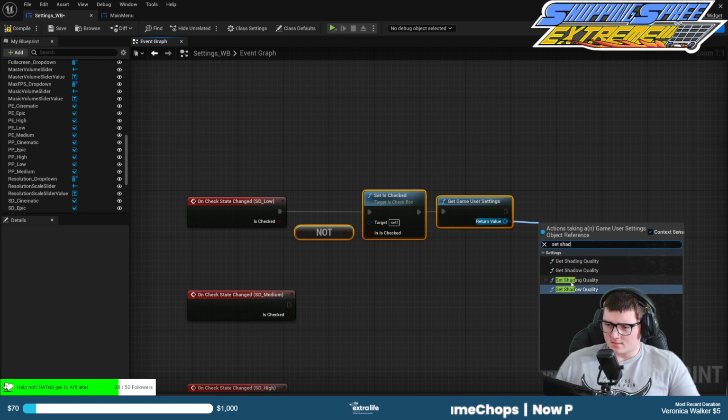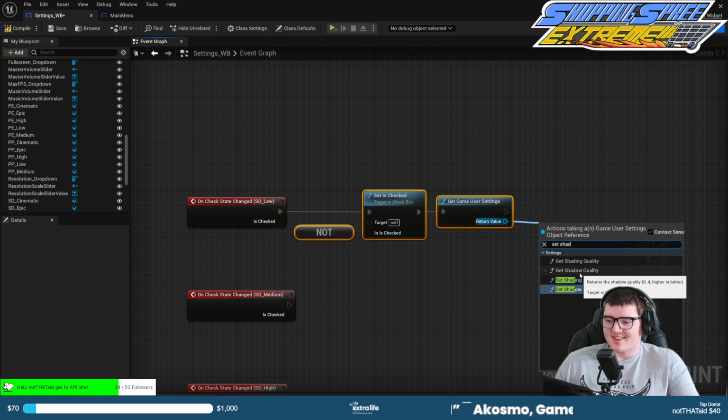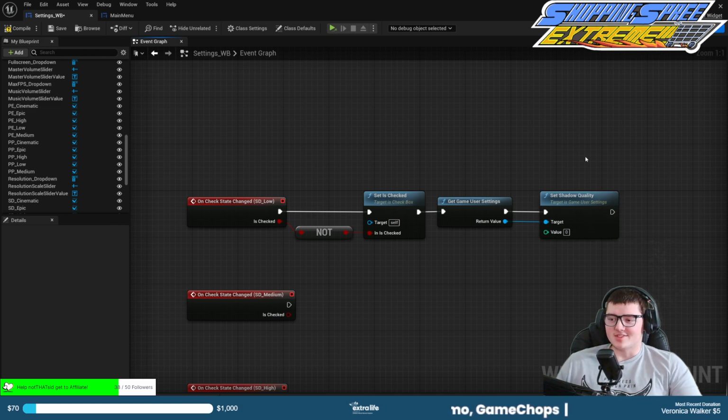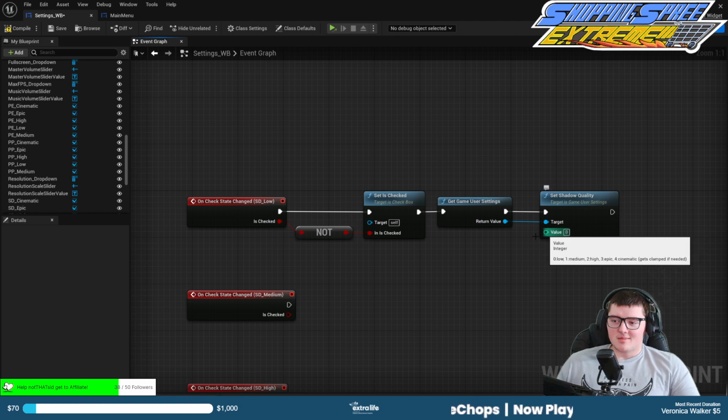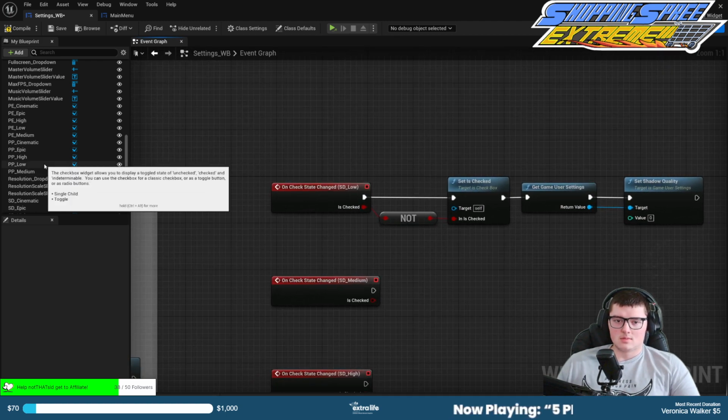Why is there 2? There's shading quality and shadow quality. What's the difference? Sets the shading quality and sets the shadow. Oh, shading. I can't read. Okay. Shadow quality. That's what I want. Maybe I should add another one for shading. Set that value to 0, and then we want to. Where did they all go?